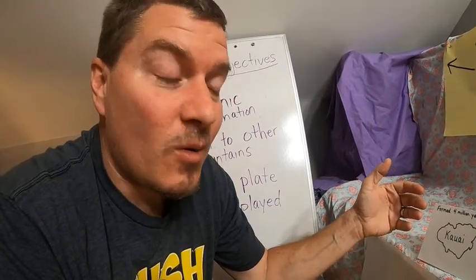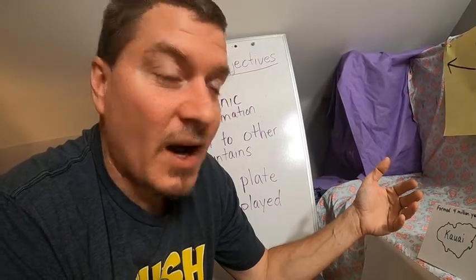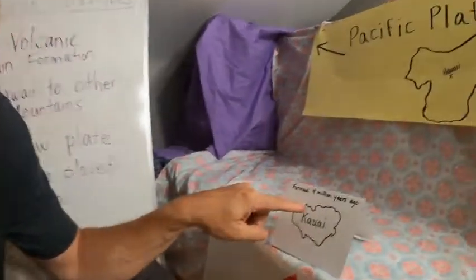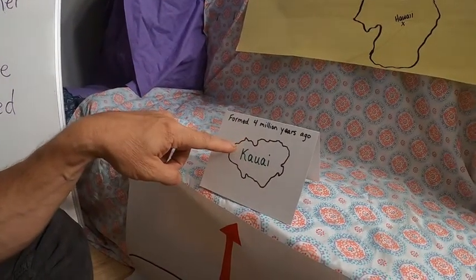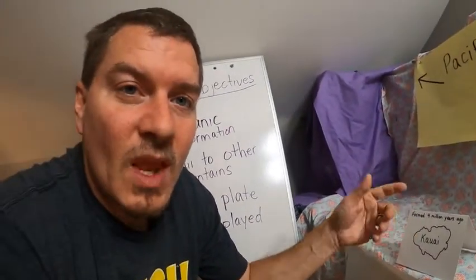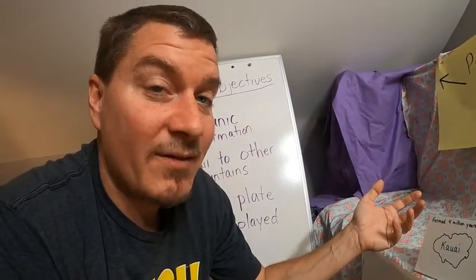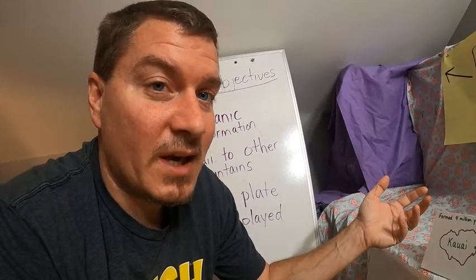But in general, on Kauai, you don't see evidence of volcanoes there. We've got really steep mountain slopes, especially on the northwest corner of it, the place called the Napali Coast. You'll see some pictures of that, I'm sure. Really gorgeous place. So Kauai is extinct volcanoes that haven't erupted in many, many years and are not expected to erupt again.